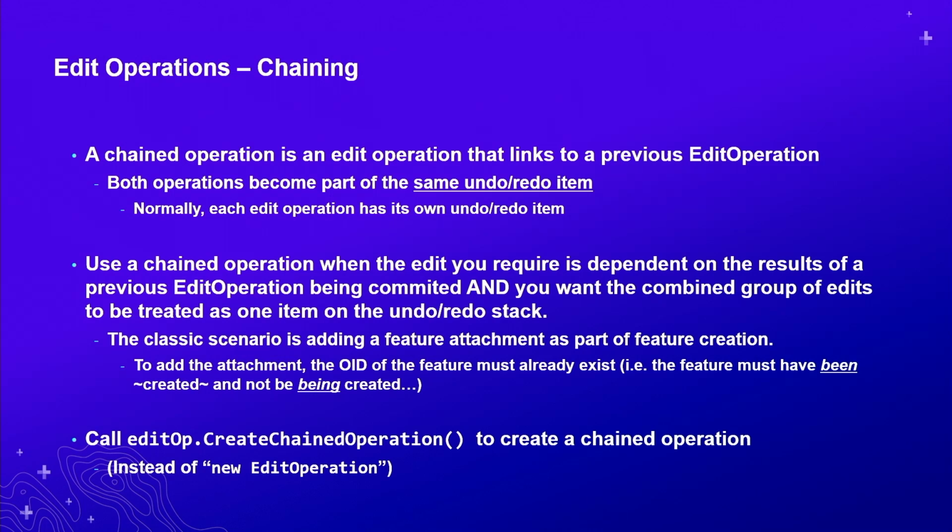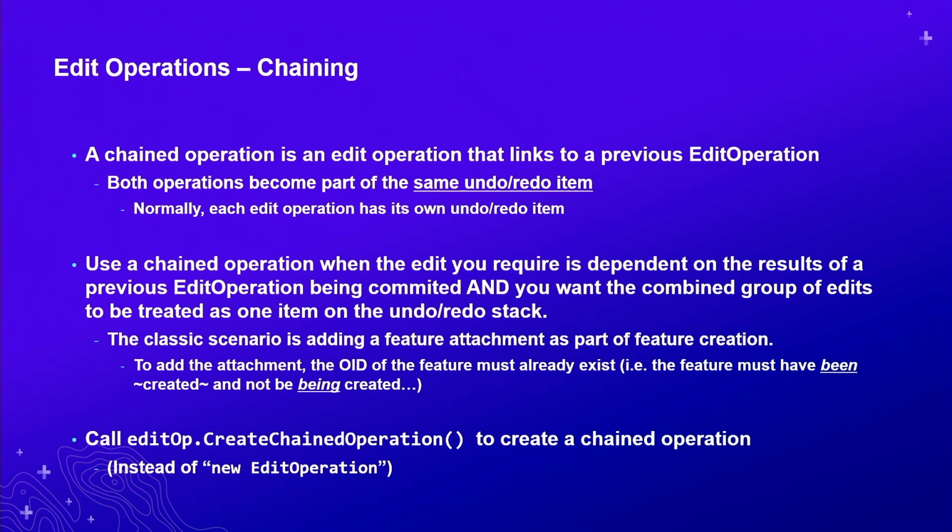Now I can get around that with that attachment case by running two edit operations. There's no limitation to doing that. So I might run one edit operation for the create, get the OID back, run the second one for the add attachment, and that will be fine. But because I'm running two executes, I'm getting two items on the undo stack. So what I can do is use what we call a chaining operation to link a new edit operation to the one that has been run. And all that does is run the two edit operations independently, or the second one independently, and just adds it to the undo stack that's already there for the first operation. So when I undo it, it just undoes both edit operations.